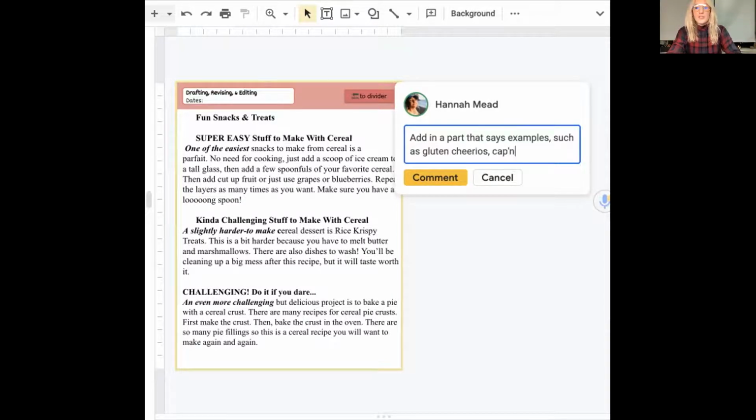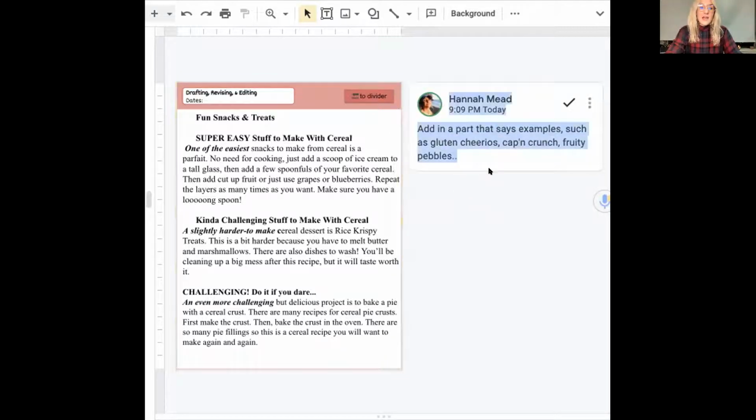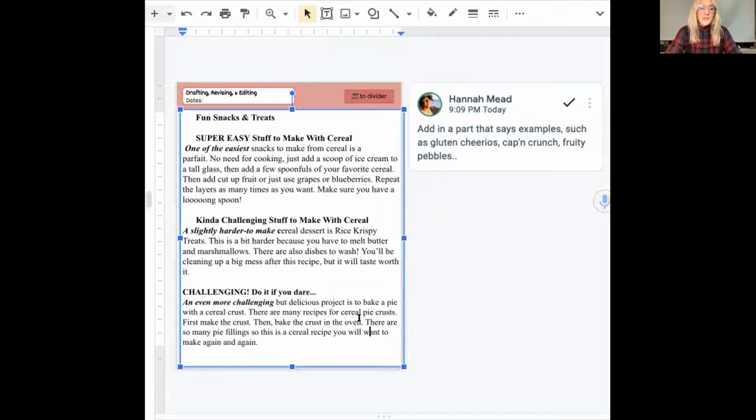Cap'n Crunch. I've even read that Fruity Pebbles make for a really good pie crust. So I'll add this here, and that will help me to know that this part needs to be revised.